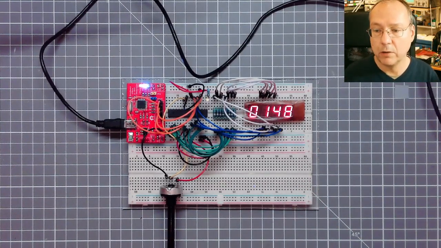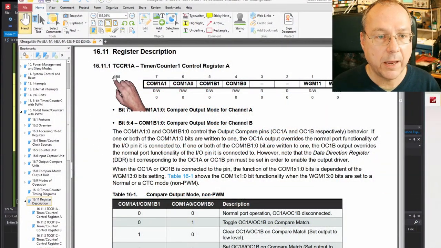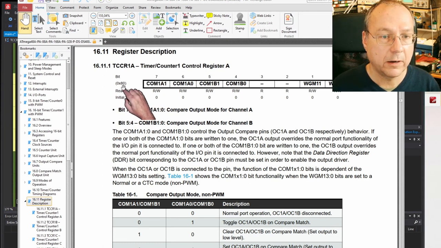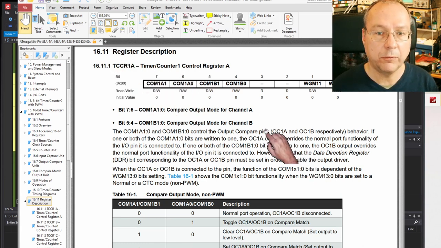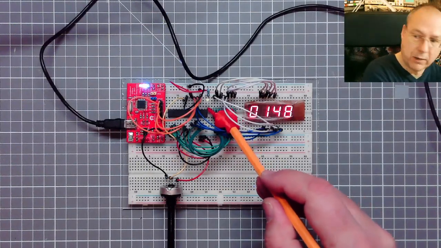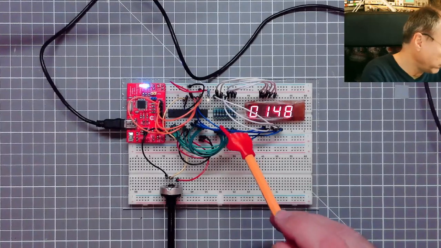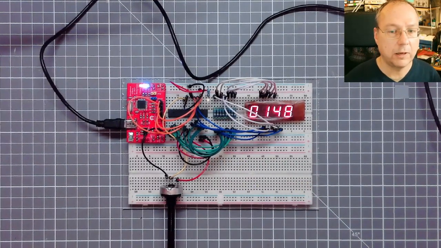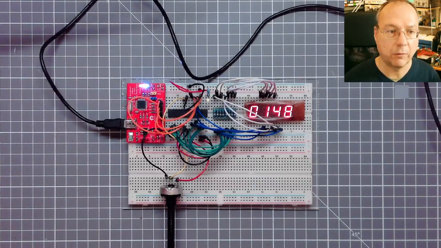So if we look into the data sheet of the ATmega, which I have here on this screen now, then we want to use timer 1, and we want to use the PWM output A, the OC1A pin of this timer. On our microcontroller, this is the same as the PB1 pin here. I've already connected an LED as described in the lab instructions. And we now have to look into the details on what to set in these registers and what other changes we have to make in our code.